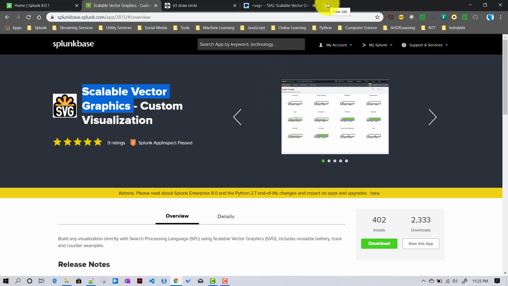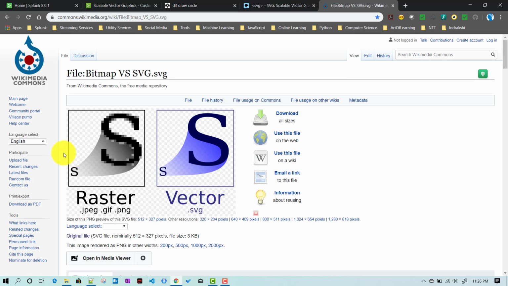Let me open that one. If you see this particular image, there is an S over here. Now if you zoom in, if you make it bigger, you can see that particular pixels are colored with this particular color. This is how this image has been created, so when you zoom it, you are able to see the pixels, right?